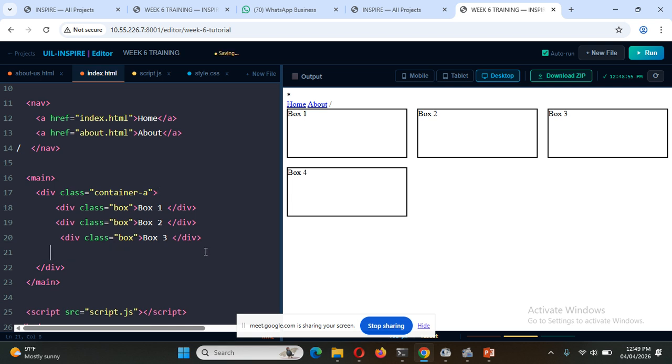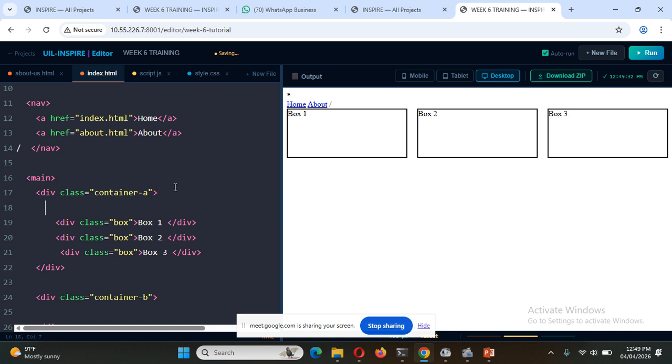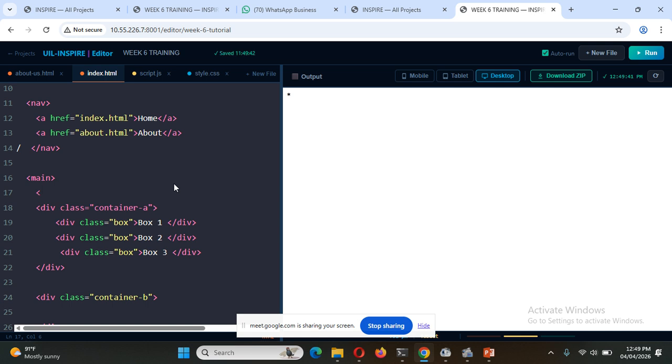Now, another one again, container B. Let's say div class equals container B. This one should be an H2, CSS GRID.